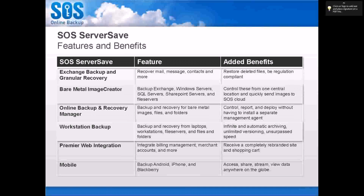We have Workstation Backup listed here as well. It's the same program as Online Backup and Recovery Manager. We have Workstation Backup listed just as an emphasis of you need to have this strategy in place. We had a couple answers come in. Most of you said none, and a couple of you said, and I had Walter said 1 out of 10. One interesting comment said, usually only the important people. And then only those who are savvy enough to use it.